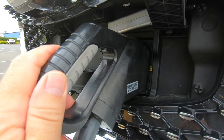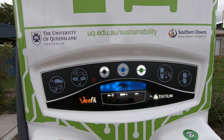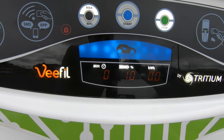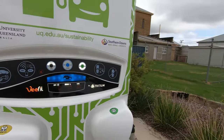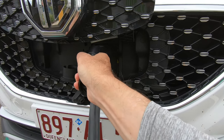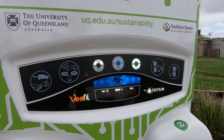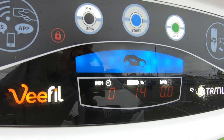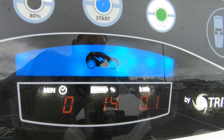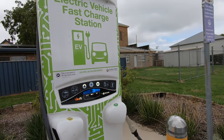It's as simple as unplugging the cable, lining it up, and pushing it in — you'll hear the charger beep. Then it's as simple as pressing the start button. You'll notice it starts to energize, telling us we've got 10 percent charge in the battery. There's a little pin that locks in once the connector is engaged and energized — you can't pull it out, which is a safety feature. It's now showing 14 kilowatts and 0.2 kilowatts of charge going in.